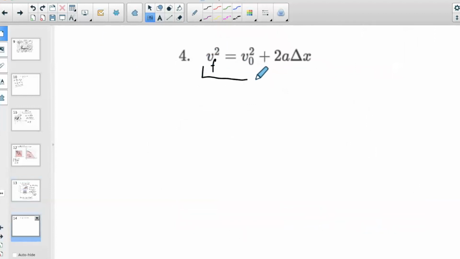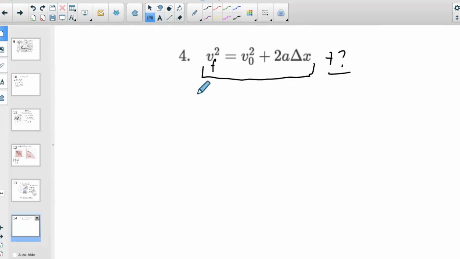Now, I considered this probably one of the most fun equations in all of kinematics. The reason it's so good, it's called time independent. And that's because there's no time in it. Don't take my word for it, we're going to show you why it's true. If this equation is true, then it's possible to calculate things without even using time. So if I just threw a ball, you could figure out how far it went without knowing how much time it took in the air. I find that weird, but it's actually true. So there's just no time in this at all.